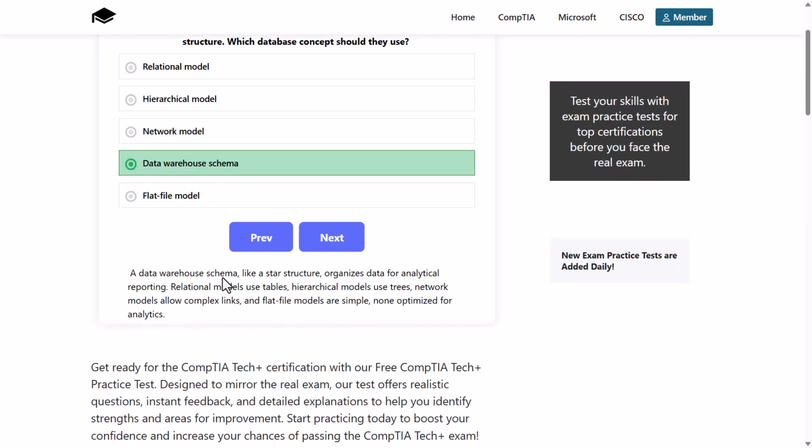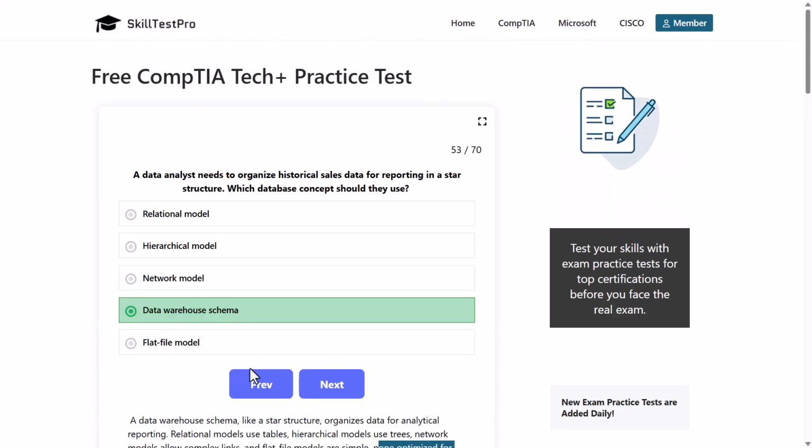A data warehouse schema, like a star structure, organizes data for analytical reporting. Relational models use tables, hierarchical models use trees, network models allow complex links, and flat file models are simple and not optimized for analytics.